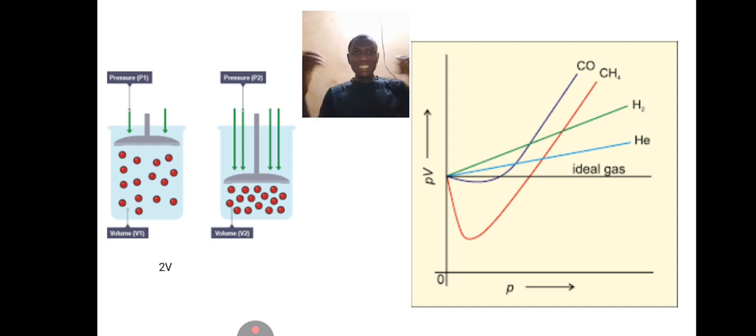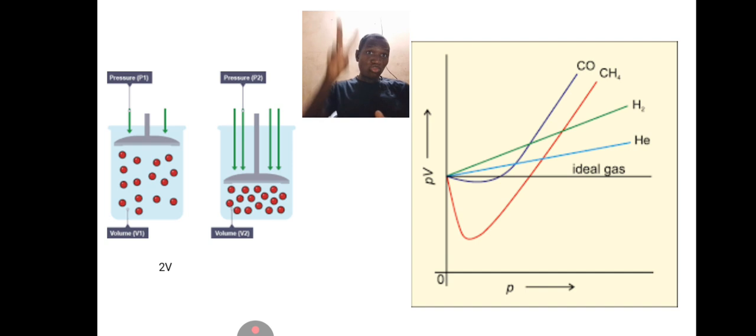Now, in one of the videos I've earlier made, I've explained these things clearly, but let me still explain them so that you'll be able to answer them very well. Look at the two images here. In the first one, there is pressure. Let's say the pressure there is 2. Let me use those arrows. We have 2 green arrows. That's pressure. That's the force exerted on the gas. So we have 2. Now look at the second image. We have 4.